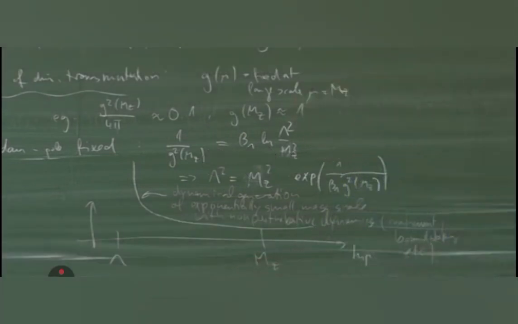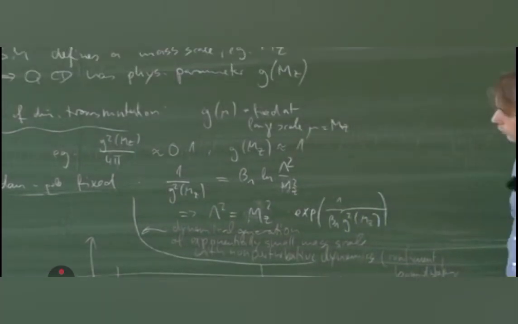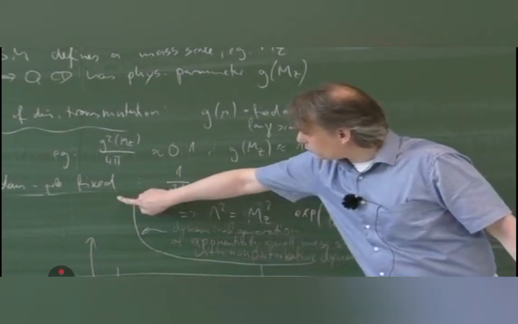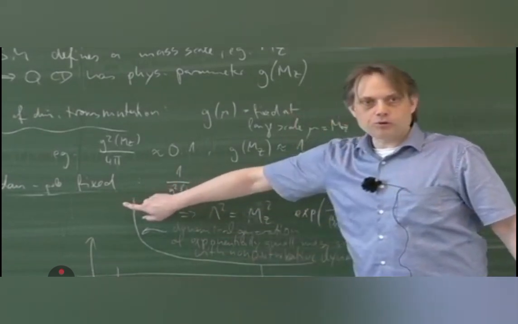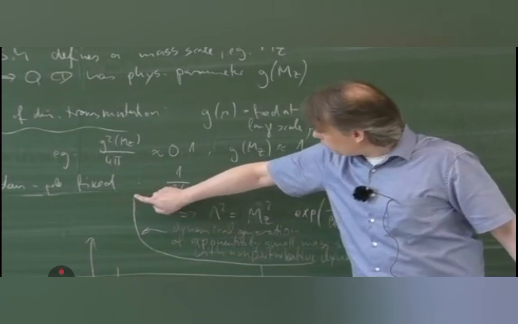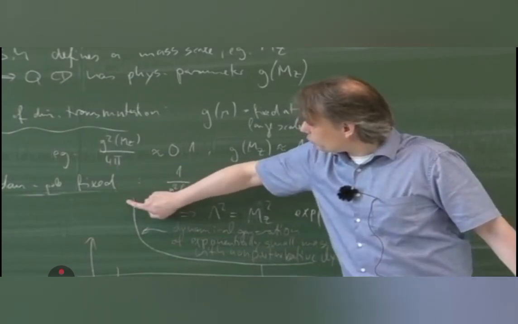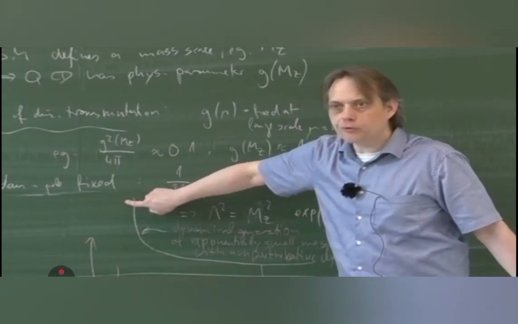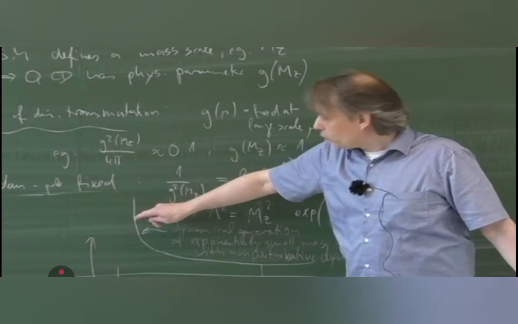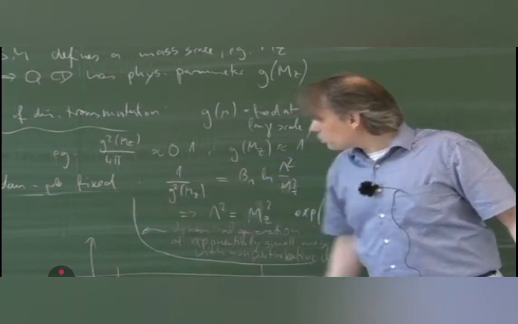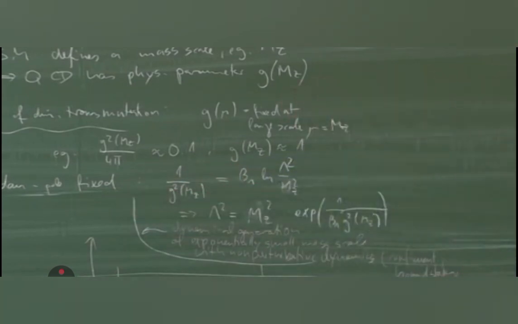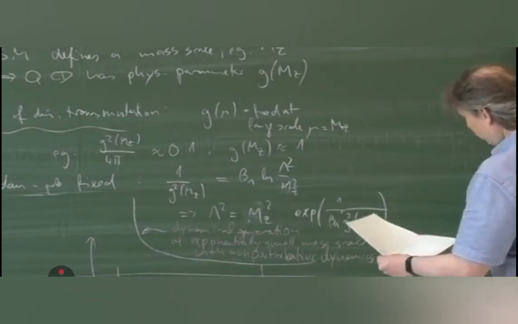Physics happens here, and of course also here in the region where the coupling becomes very large, perturbation theory is not trustworthy anymore, so probably the true trajectory of the running coupling is different from the plot. But it is clear that non-perturbative physics sets in and takes place in the dynamically generated exponential. So that is very nice.